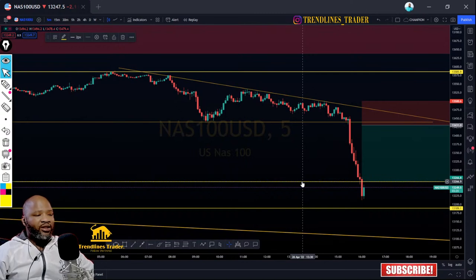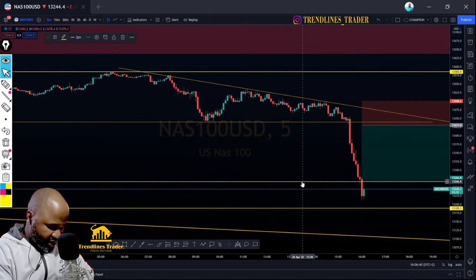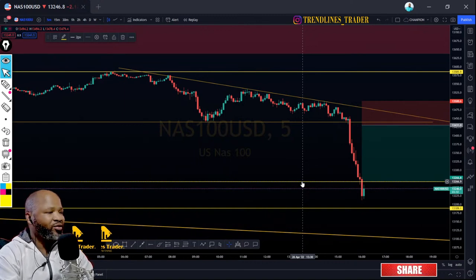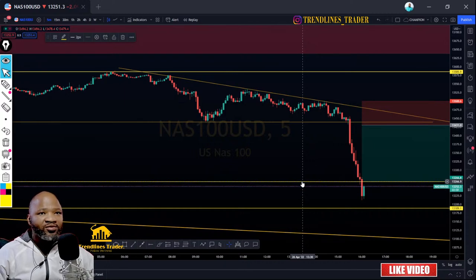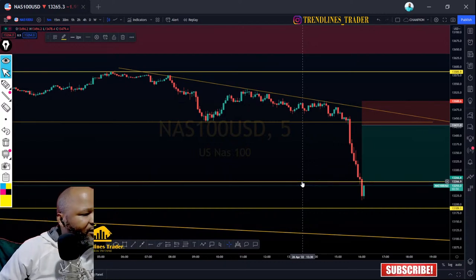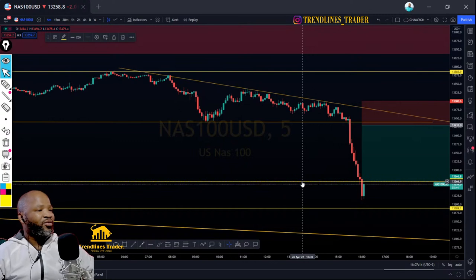I think I'll have to place that screen right next to me next time, because the price is doing what I have been asking for. This is what I have been asking for a while, bruh. Yesterday I was asking the price to give me this volatility, and today it's doing exactly that. Today the price is doing exactly what I've been waiting for.